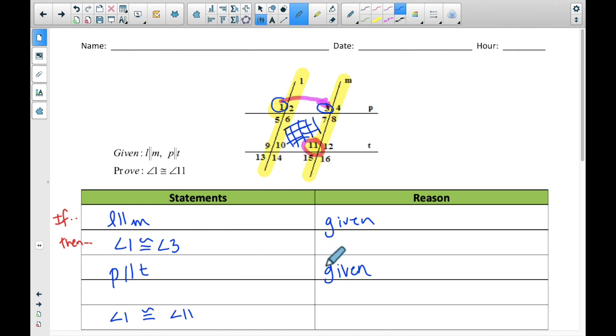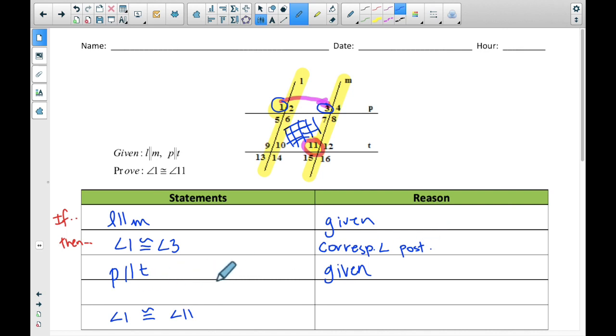I need to back up a second. I forgot a reason. Why is angle 1 congruent to angle 3? Well, because they're corresponding angles. And quite honestly, you all, some of these are postulates and some are from theorems, and I'm not real picky on whether you call it a postulate or a theorem. I'm pretty sure this one's a postulate, but don't worry about that. But that's what I'm saying. Corresponding angle postulate says that those two are congruent because they're corresponding angles, and we know that if they're parallel, then they are congruent. Okay, next step.